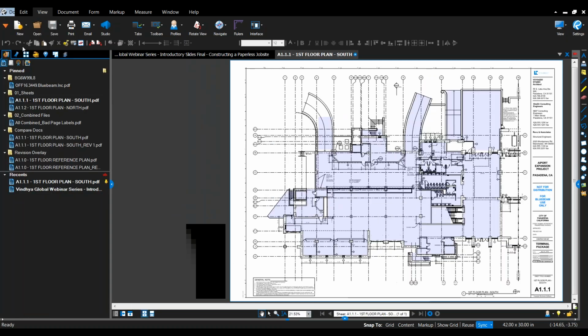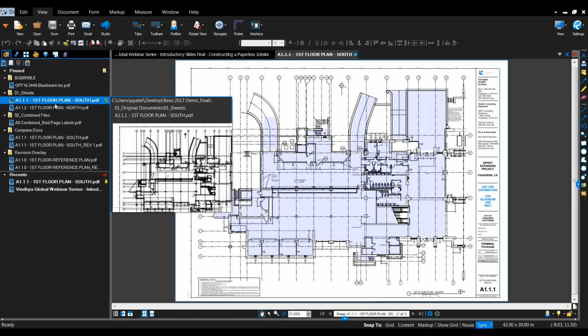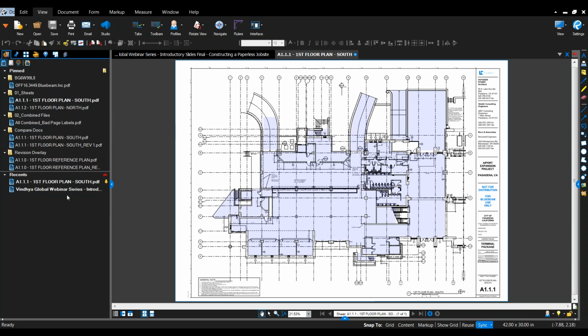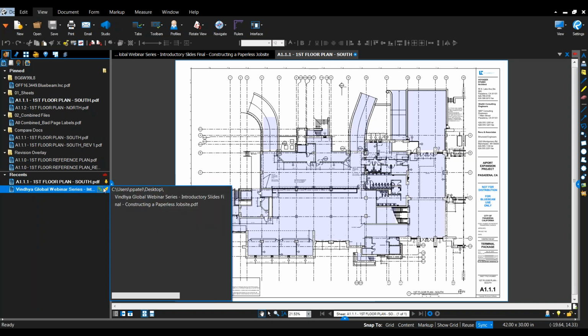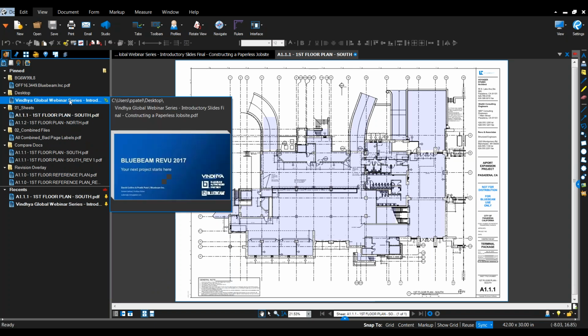So yeah, file tab access. What I'd like to show you is, firstly in the blue handle here, the tab access feature. This allows me to quickly navigate through any files that I've been using over and over again, or even through Windows Explorer directly. Every time I've opened up a file in Revu, it'll save it to my recent files. Now these recent files can actually be pinned. So I've got this presentation that we've completed today, so I can click pin file, and what you'll see here now is that this PDF file is available for me every time I need it without having to open up Windows Explorer.